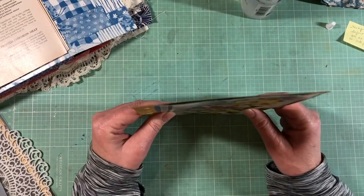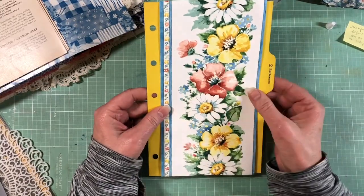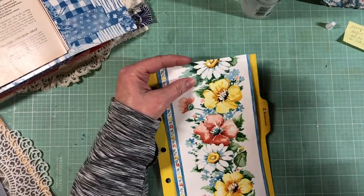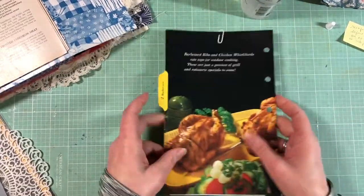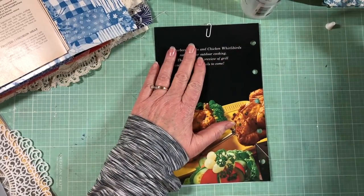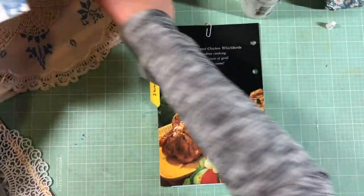Decisions. I think really I do like it here. I'm gonna put it with the decorative side that way, just so my flowers go up. And at the end of the day, I think life is gonna go on. All right, so what do we want to cover this with? I definitely wanted a fabric element. So let's see what we've got and what do we want to do with it.